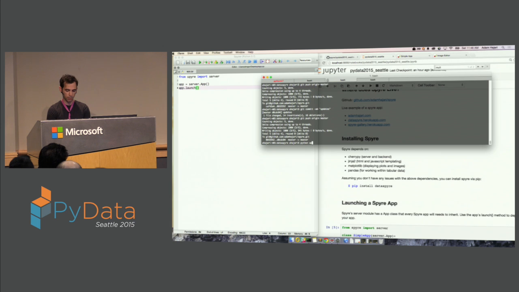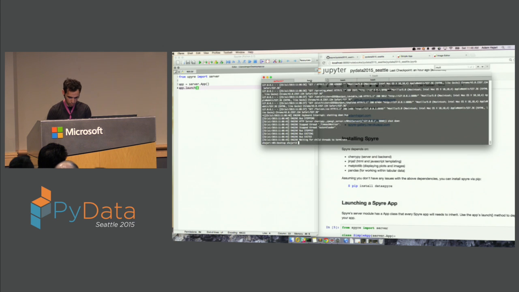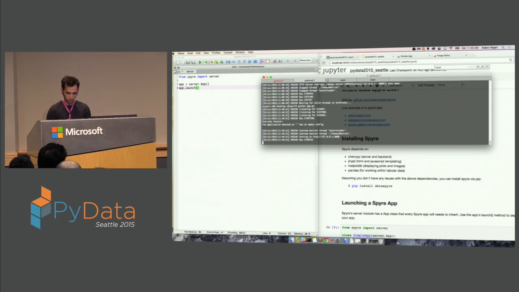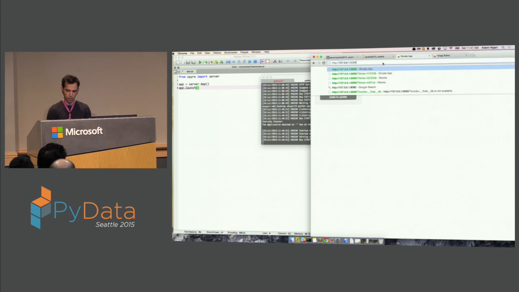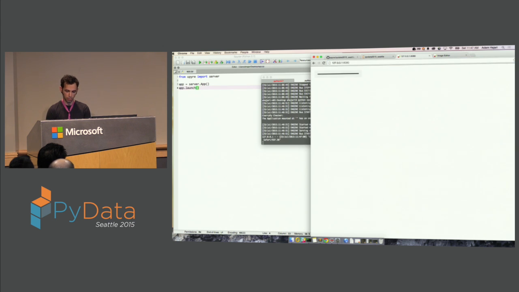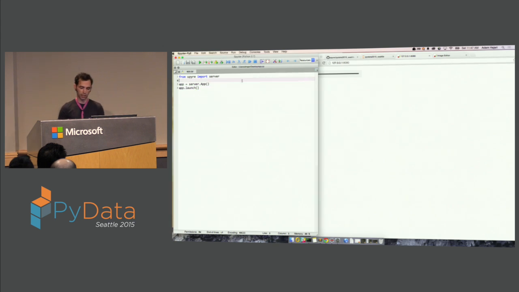And if we run this, it launches a server. It tells us where it's being served from. Right now, it's just serving it locally. And if we put that in our browser, then we have an app. There's nothing in it yet. We'll add that in a second.